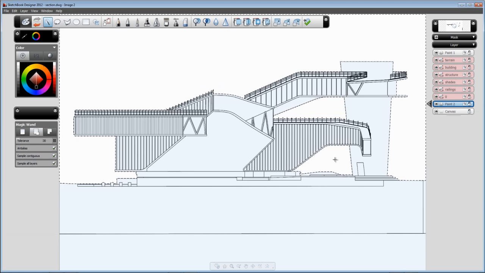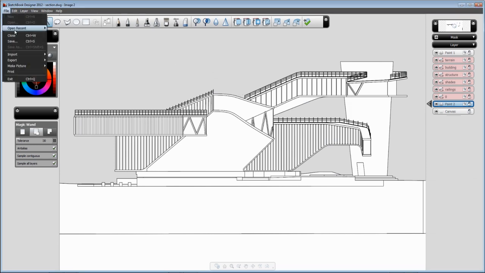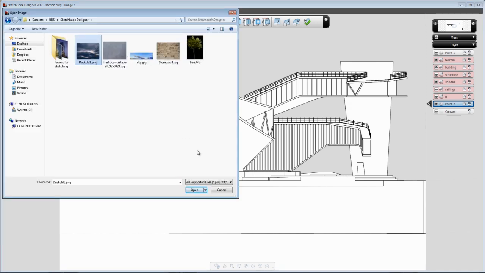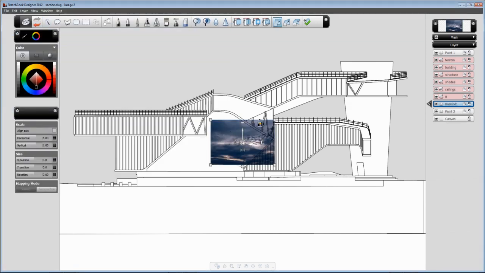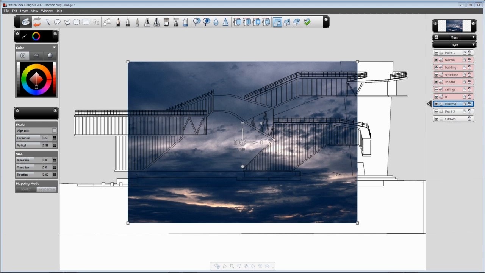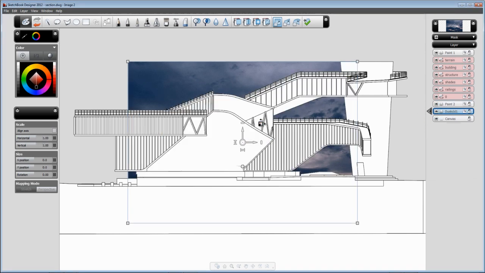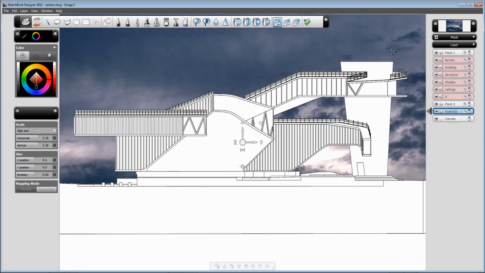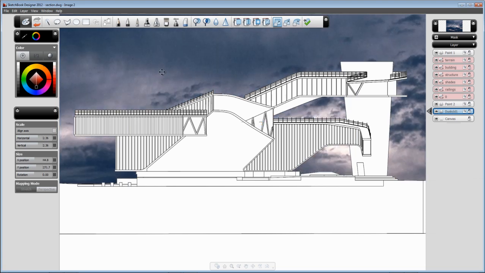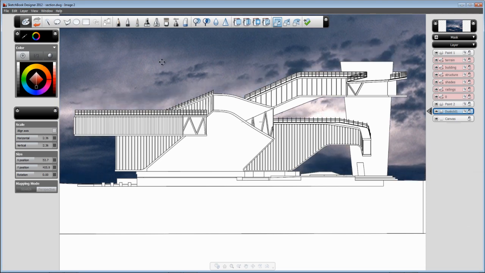Using the magic wand on top of Paint 2, I can select all those pieces of sky and just delete them. Now, I will import an image of sky, so I can use that as a background. And there you go, here's the sky, and with SketchBook Designer's gizmo, I can do uniform and non-uniform scaling. In this case, I did uniform scaling, and I'll just put that layer behind Paint 2 layer, so it really belongs to the background, as if it was real sky, right?